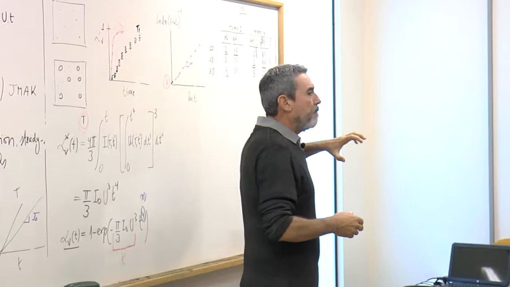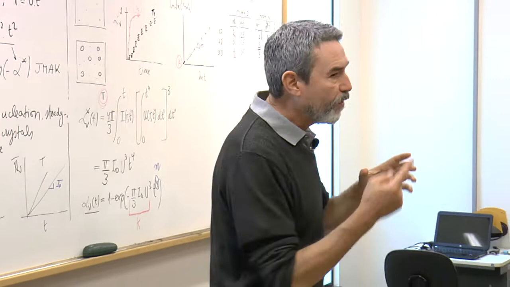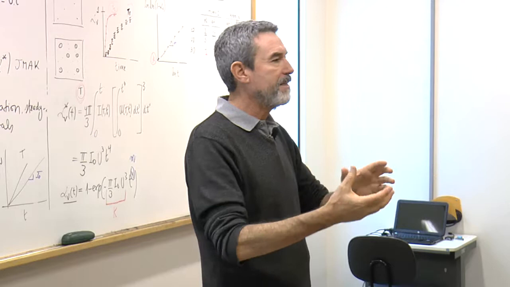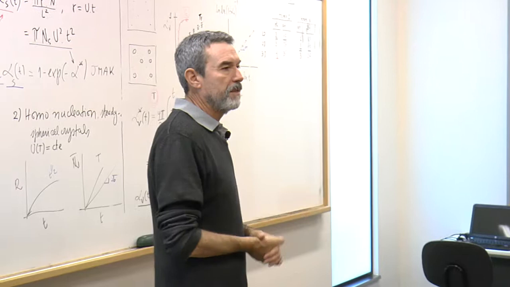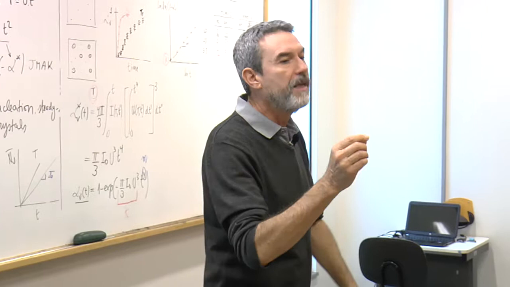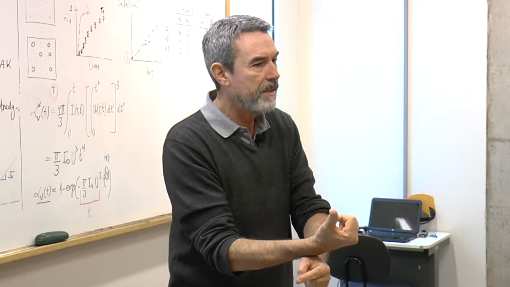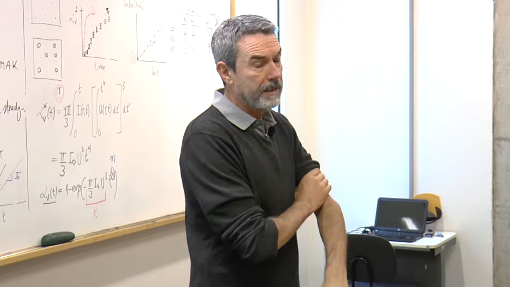So, error. The second part of the answer is maybe you have more than one phase crystallizing. This is for one crystal phase. If you have a complex glass at a certain temperature, and two or three phases are crystallizing at the same time, then the simplest assumptions do not work. And then you come up with crazy numbers, even if the error is small. Because one phase crystallizing is eating up some of the elements, the other phase also needs some of those elements. You have diffusion profiles. Things become much more complicated in multi-component systems where more than one phase crystallizes.